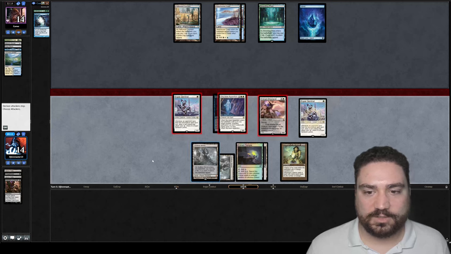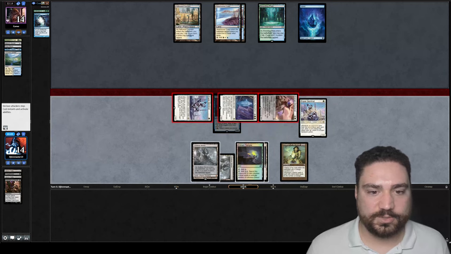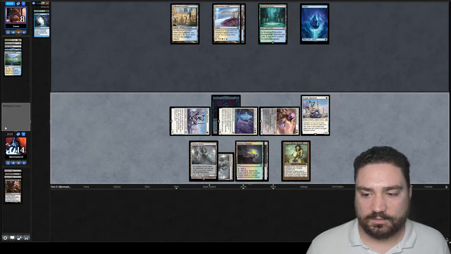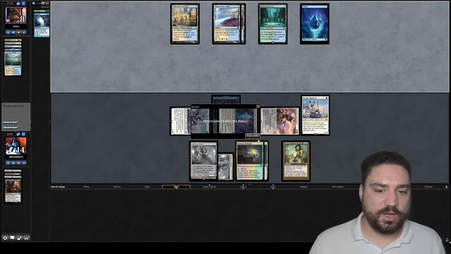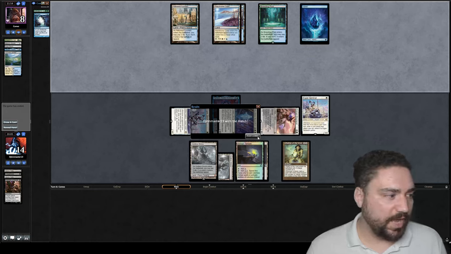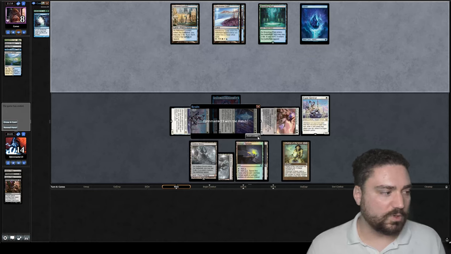Don't think they have anything, so we'll just swing with everything. Start trying to close this game out. When it goes to 8, and that's the match. So an easy 2-0 against combo. So let's go ahead and go back to the brewing board and see if there's anything else we want to change with the deck.